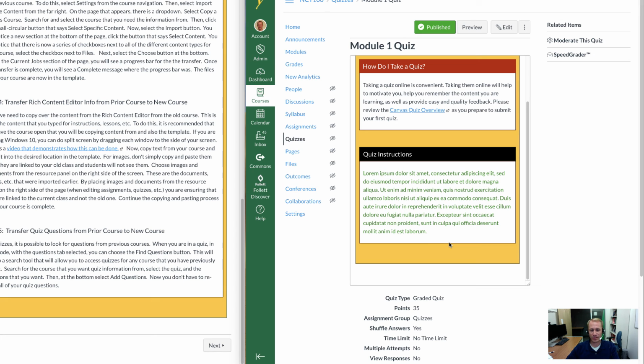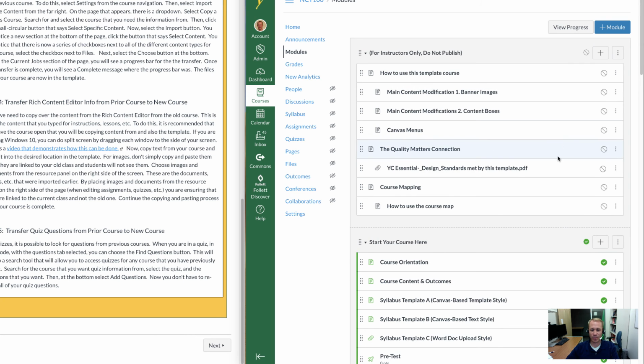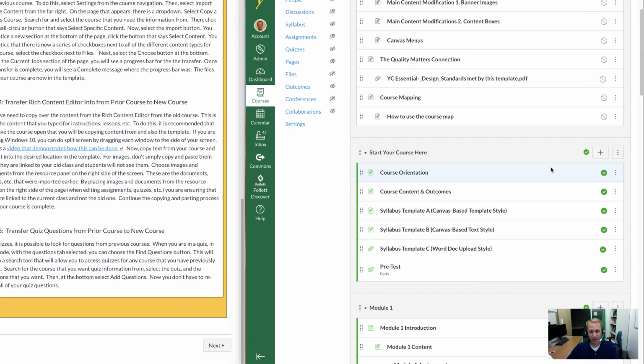You are actually rebuilding a course, but there is a lot of copying and pasting and such that comes into play, and it can be done in a quick fashion. The benefit to all of this is that once you are done, if you follow the template, you have a class that, number one, follows the online course standards for Yavapai College.